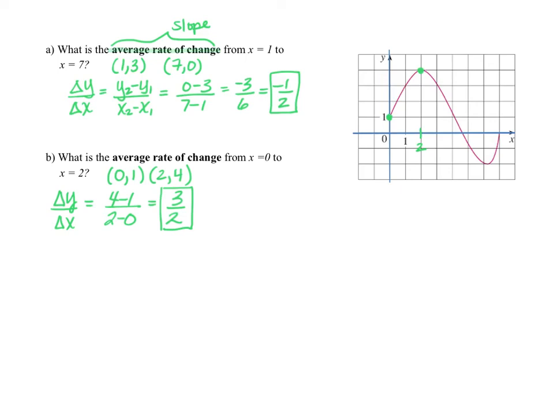So again, that means if we were to connect these 2 points with a line, this line would be called a secant line because it's cutting through this curve, and the slope of this secant line should be 3/2. And we can confirm that graphically, realizing that we would go up 3 and right 2 to get to my next point. So my change in y is 3 and my change in x is 2, which confirms our average rate of change is correct.